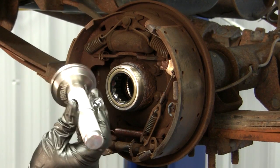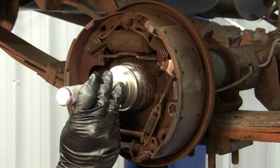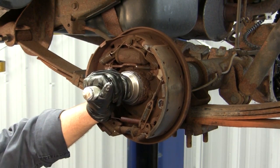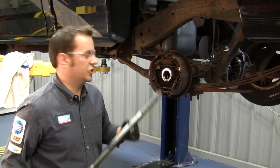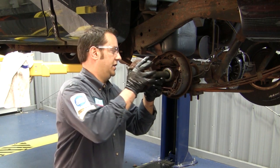Now, using a suitable installer tool and a nice big hammer, you can take it and drive it right into place. After hearing the dead thump, we know we're fully installed. So now you can go ahead and reinstall your axle shaft into the axle.